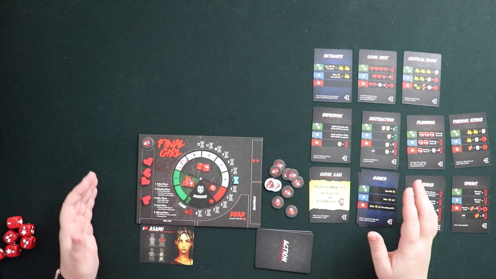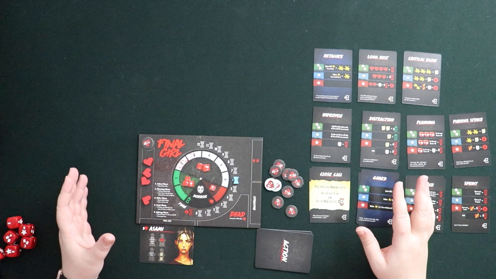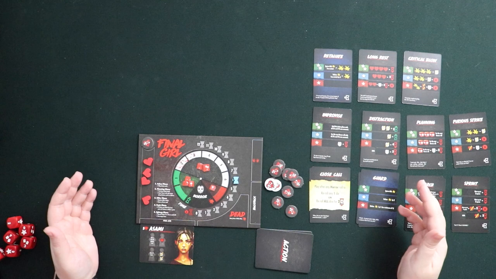In order to play this game, you need the core box. So this is mostly stuff from the core box. And then you'll also need a feature film box to have a complete game. So the feature films each include a killer and a setting. I have them all, so I'm going to roll the random setting dice and see what happens.